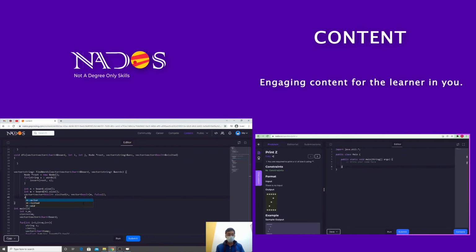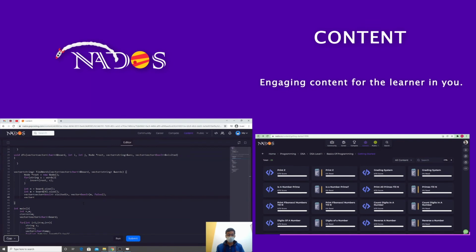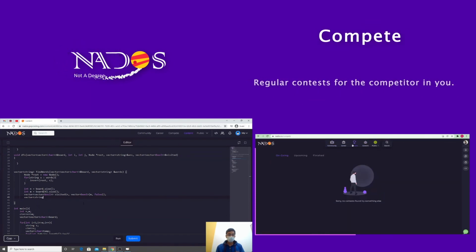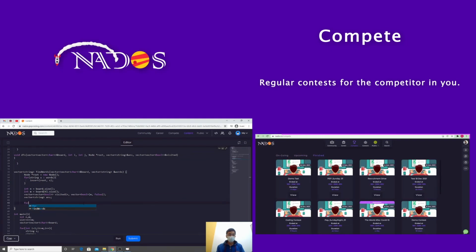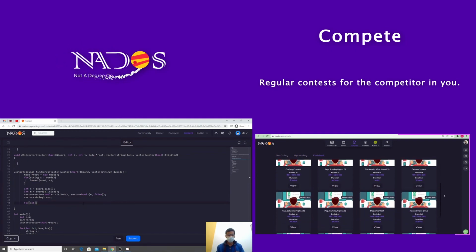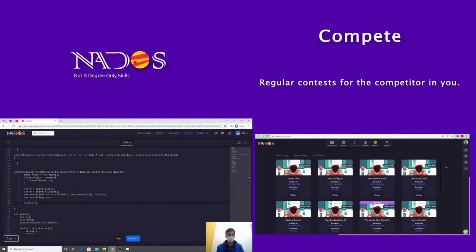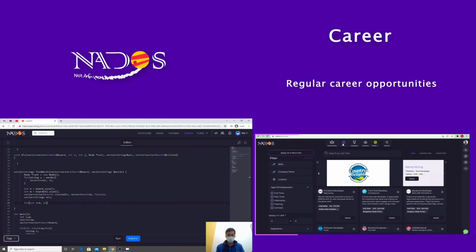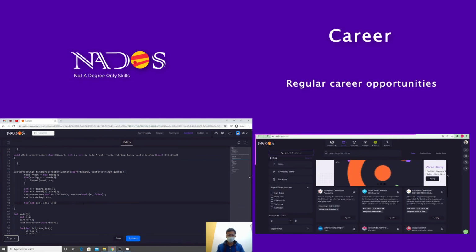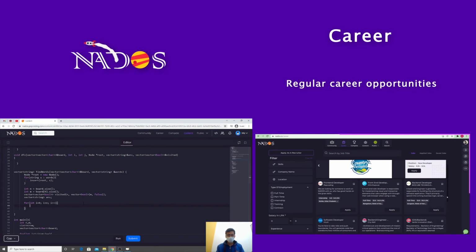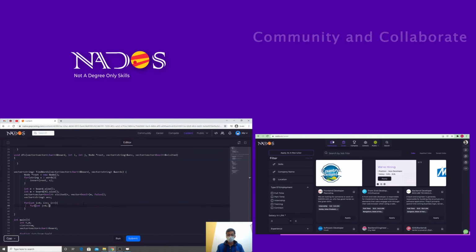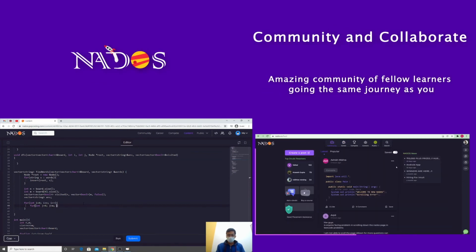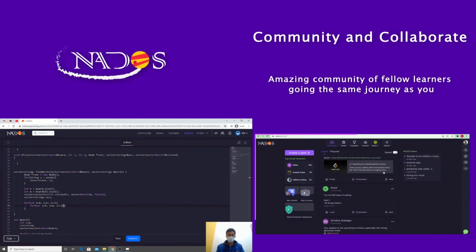Then we need another vector of answer, so it is going to be a string answer, right? Now after this we are going to traverse the whole matrix. So int i equals 0, i less than n, i plus plus, for int j equals 0, j less than m, j plus plus.